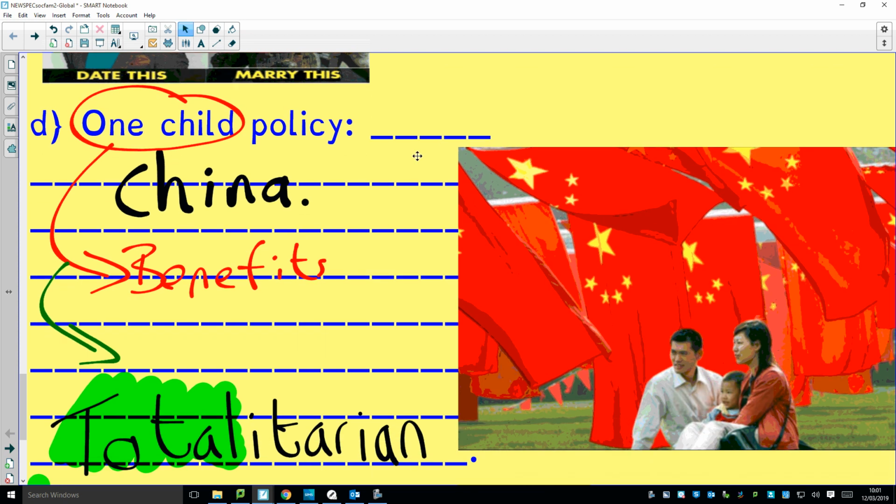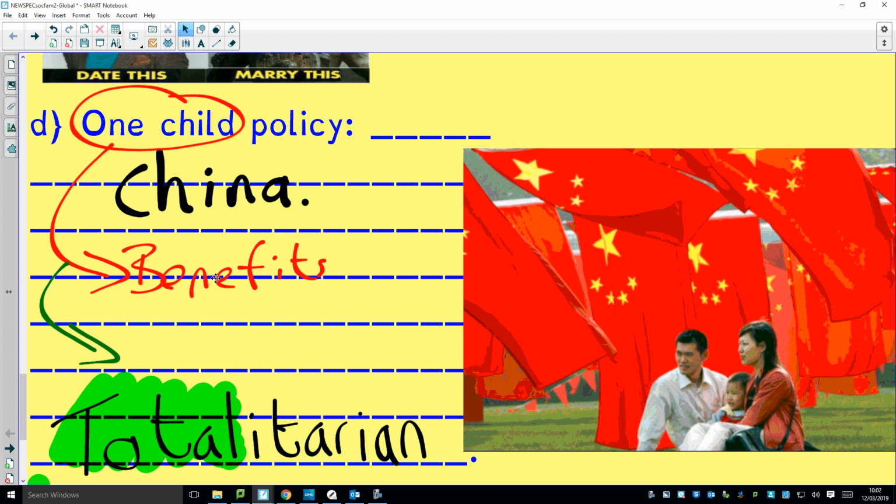China had the famous one-child policy. Please do not think that A, it carries on today, it's finished, and B, that the Chinese passed a law saying you couldn't have more than one child. They did not do that. Instead, it's a system of bribes, really. If you had one child, the state gave you lots of benefits. That child's healthcare and education was free.